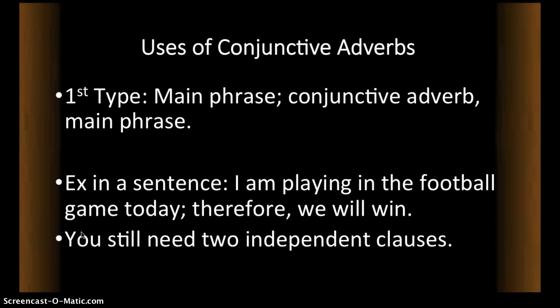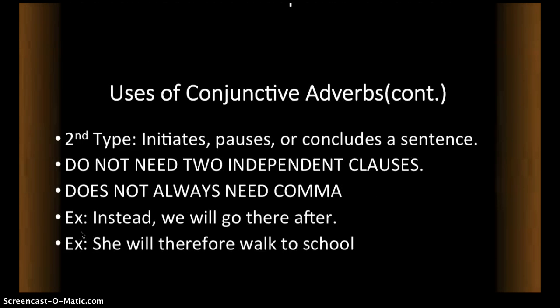Alright, here's the first use of conjunctive adverbs. The first type: main phrase, conjunctive adverb, and then main phrase. Here's an example for you guys. I am playing in the football game today; therefore we will win. And yes, I might be thrown back to my high school days for you guys, but I'm just kidding. You still need two independent clauses though.